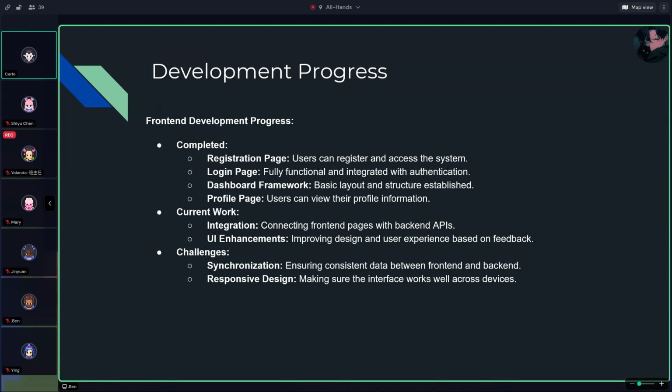The first is synchronization, making sure that the data is consistently synced between the front end and the back end, and the second is responsive design, ensuring that our interface looks great and works well across different devices. So that's a quick overview of where we stand with the front-end development. In the next slide, Evans will introduce our back-end progress.